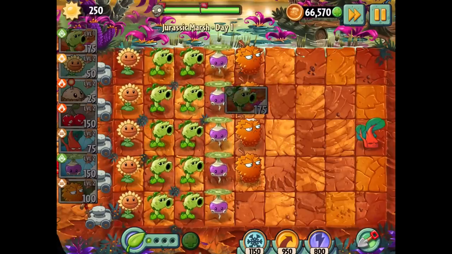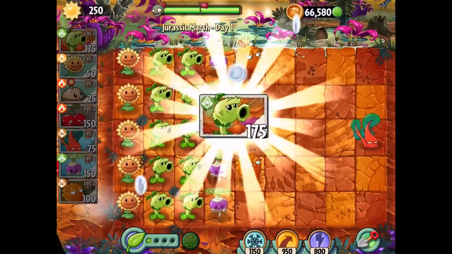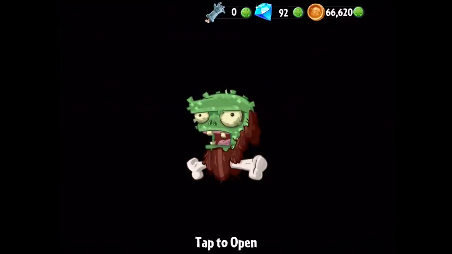Okay, so the first day of Jurassic Marsh is completed and we get ourselves a Primal Peashooter. Nice. I'm liking it already. And that's why I wanna hear from you guys. What are your thoughts on the Jurassic Marsh? Do you think this world's good, bad? If you guys have any advice for me, I'll always be listening for it. Primal Peashooter is slinging some serious rocks.